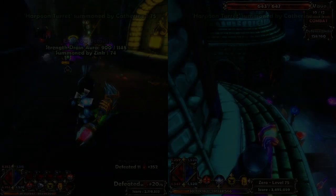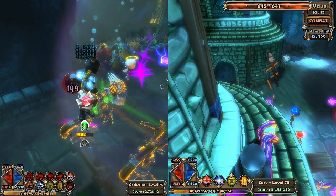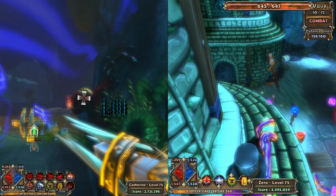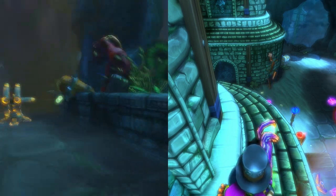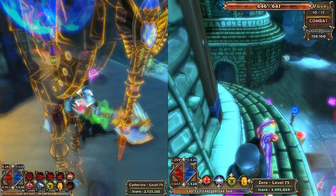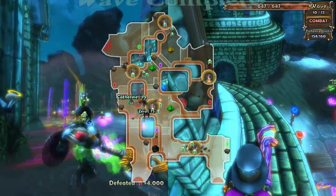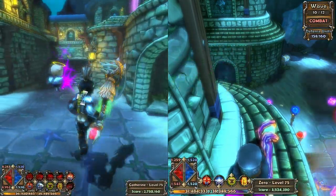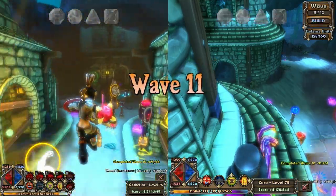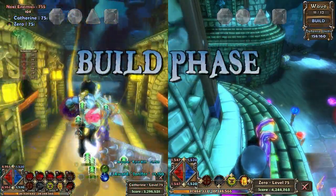Hello everyone. I AFK'd for about 2 minutes and I came back and what the freaking hell are you? How did you get in there? Okay, so that's Exhibit A. He went in there, alright? Exhibit B. I hope he's still there. Oh nope, he died. So yeah, he died. Or I died, yeah. That leaves a sour taste in my mouth, so I decided just to cut it and end the video.